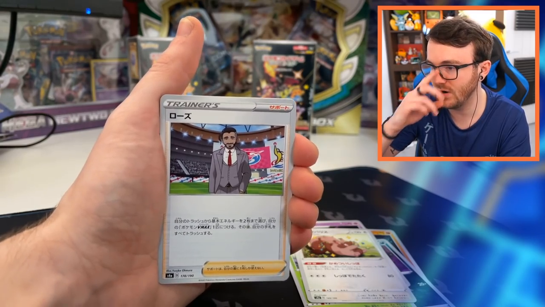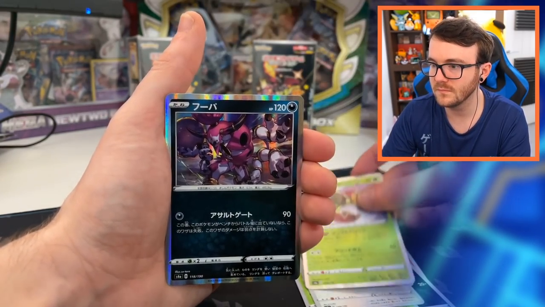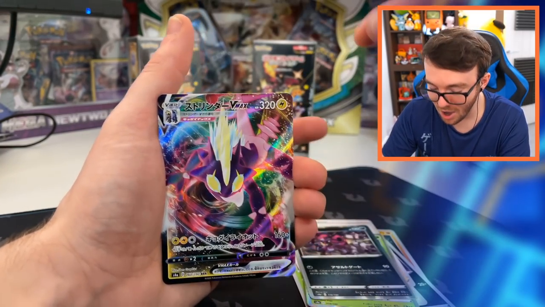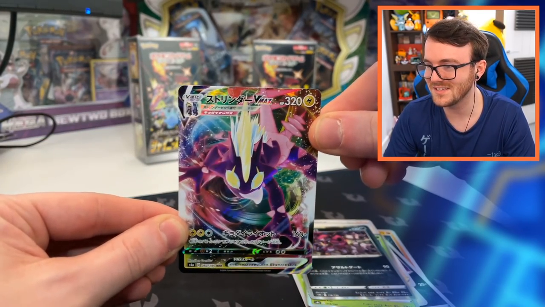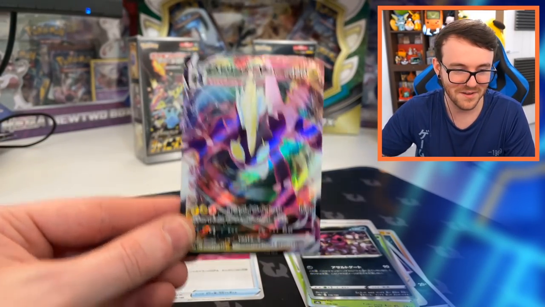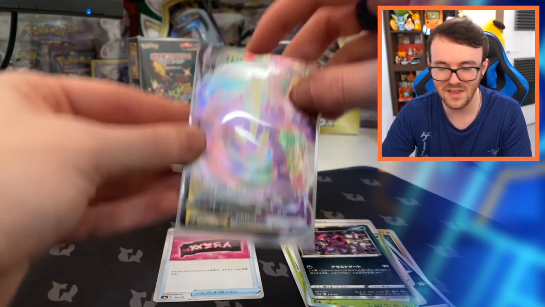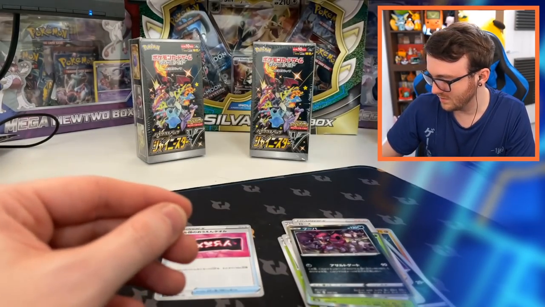Greedent. That's from Greedent. Flapple. Oh, what's Hooper doing in here? Oh! Yo, let's go. Toxtricity VMAX. And then the Sphere Harmony banner. Oh my god. Let's go. Toxtricity VMAX. Look at this dude. Oh my god, looks so sick. Very cool, man.